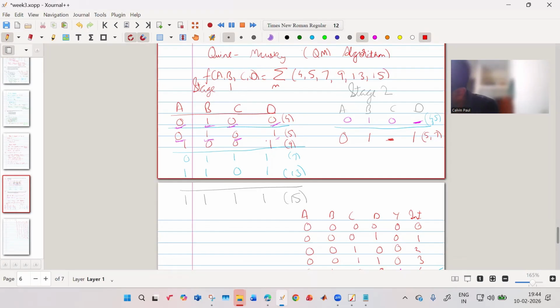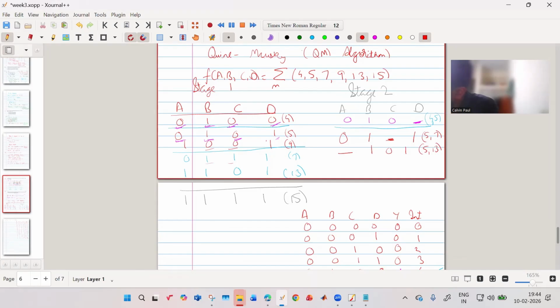Next, you can also have underscore 101. This is between 5 and 13. Now let us see, is it possible between 9 and 7? No. Between 9 and 7, it's not possible because this 0 0 is there. This is 1 1. It is not possible.